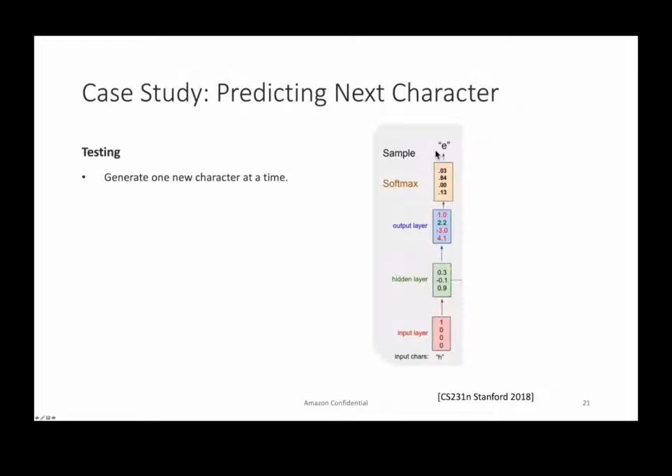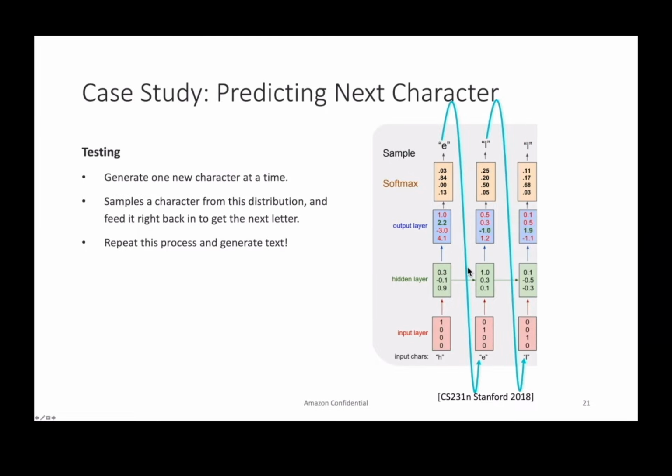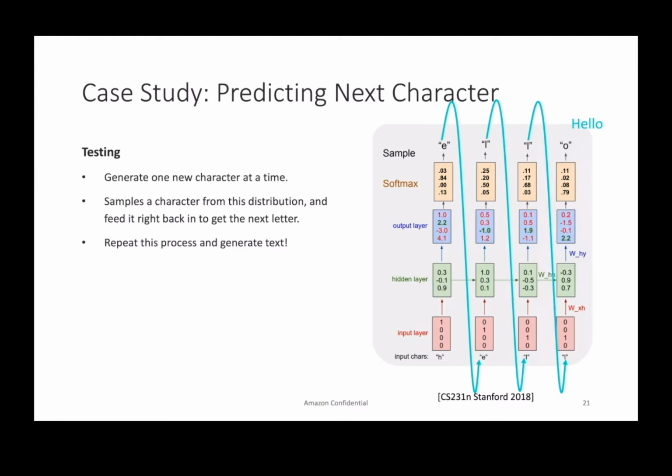We get the next letter, and then we feed it into the RNN again, along with the hidden state from here. We keep feeding the next letter that is generated in the previous time step continuously into the RNN, and that helps us generate the overall text.